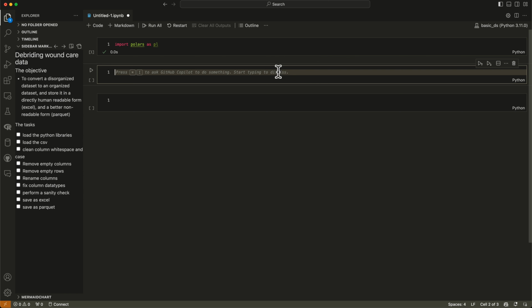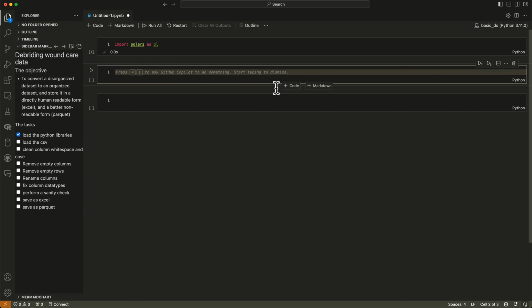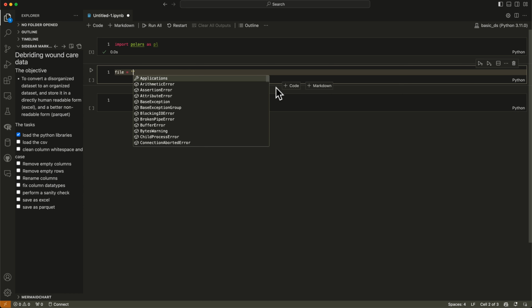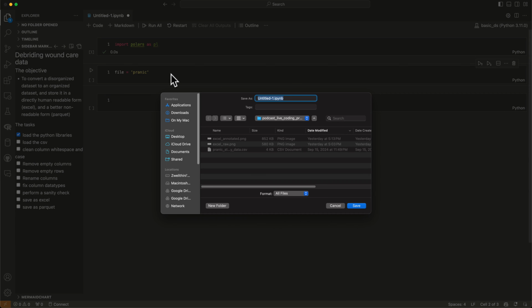So the first thing we're going to do after we've loaded the libraries, which we'll mark as done here, we are going to head over to the next cell here. We're going to create a variable with the file path in it. So the file is in the same directory, so it should pop up here. Actually, it wants us to save it.